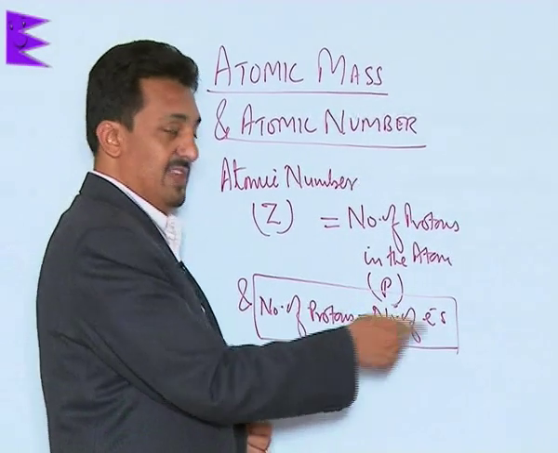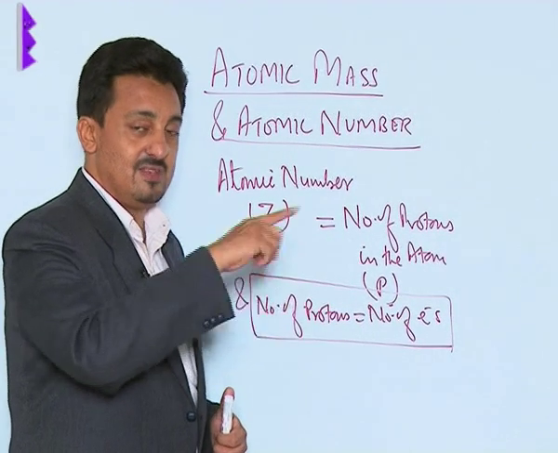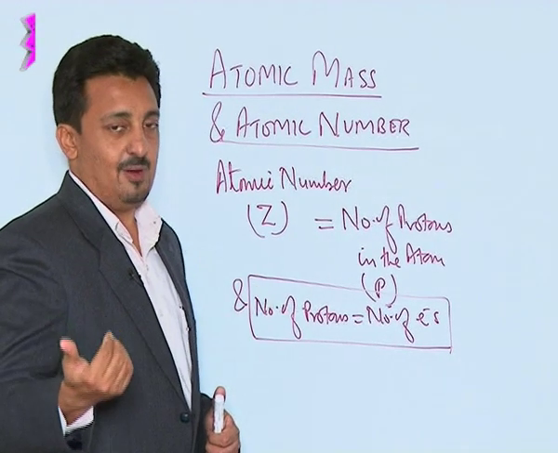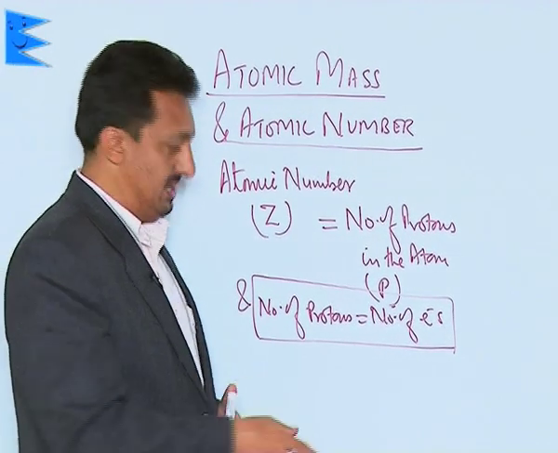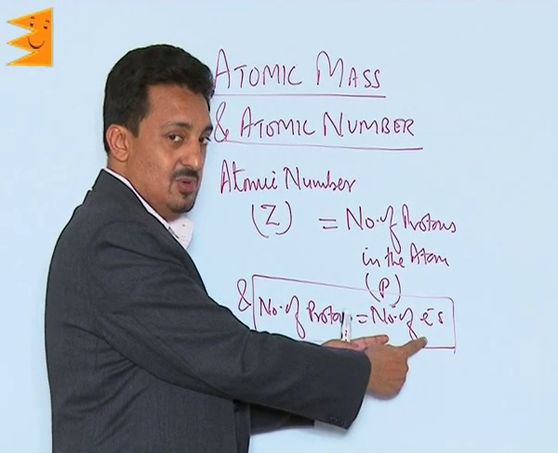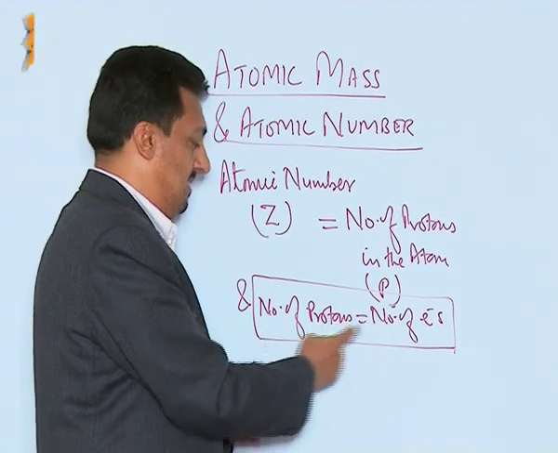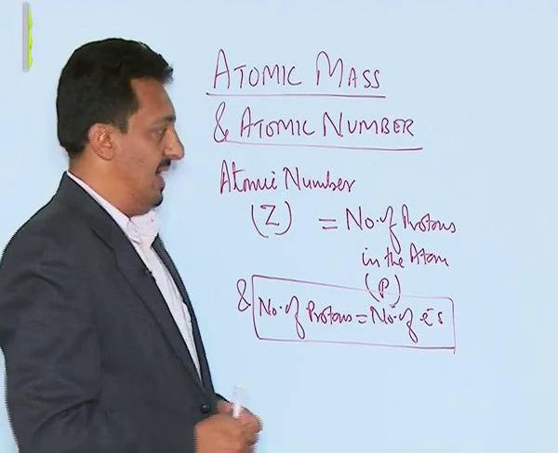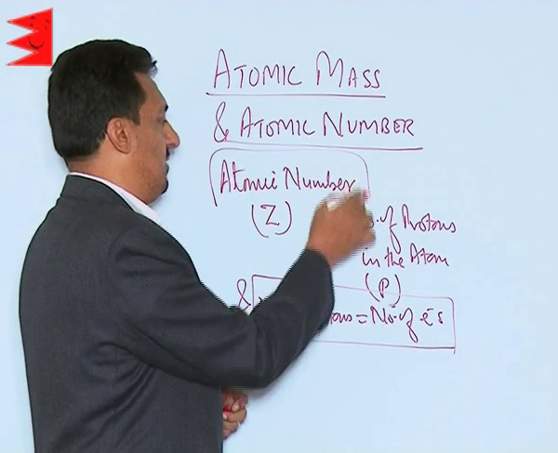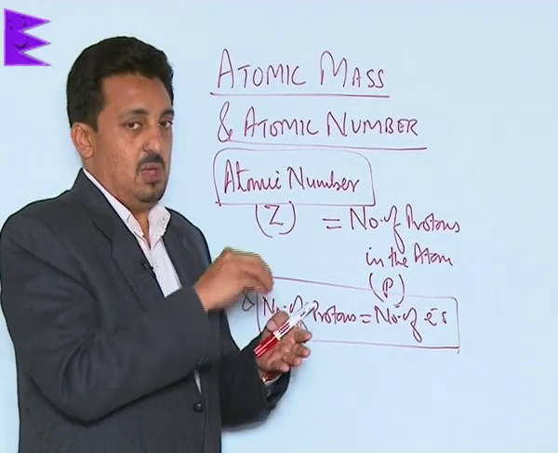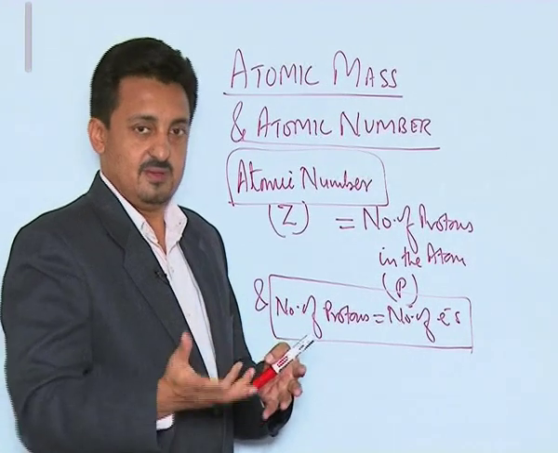These same number of electrons are distributed around the nucleus in circular paths, orbits or orbitals. We will learn more about them later on. What is important is that the protons are inside the nucleus and the electrons are distributed outside the nucleus, but their number has to be the same in order to make the atom electrically neutral. This is the most fundamental property of an atom, and it distinguishes the atoms of one element from another.